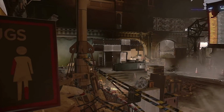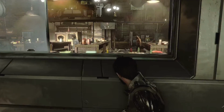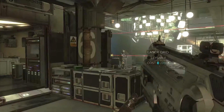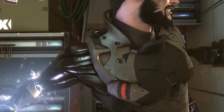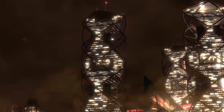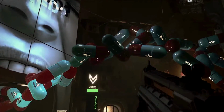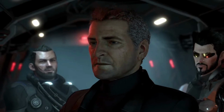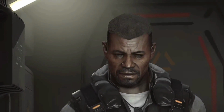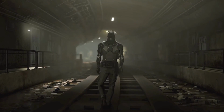You can go through in a very, very aggressive, combative style and use your guns wherever you want. Or you can take a more stealthy approach and sneak around and non-lethally take out your opponents. The open world hubs are fantastically busy and bustling and feel like a real world, while the number of side quests is through the roof. The main game alone should take you over 30 hours to complete, but if you're really in it for the long haul and you just can't get enough of Adam Jensen and his adventures, then you can go well beyond that.